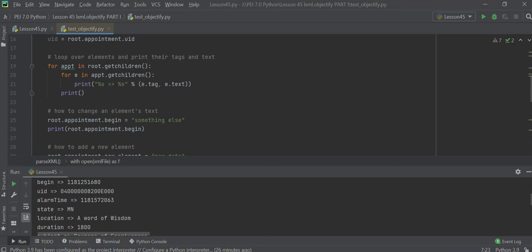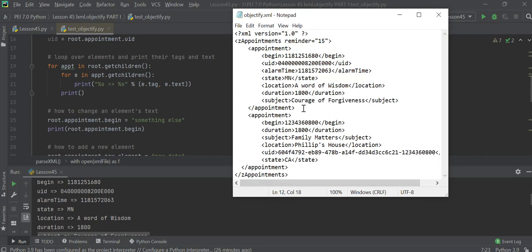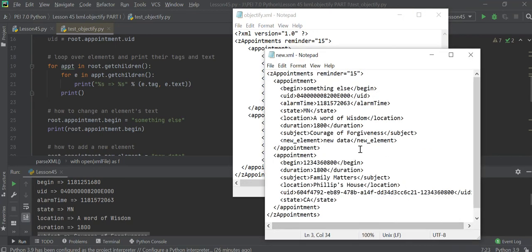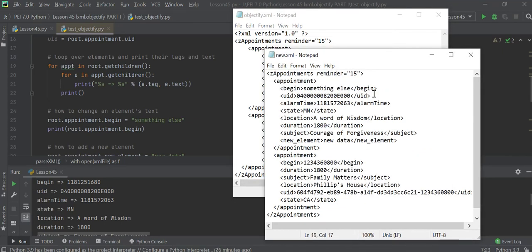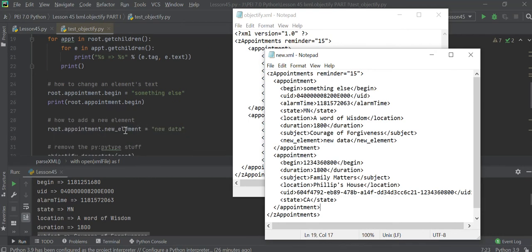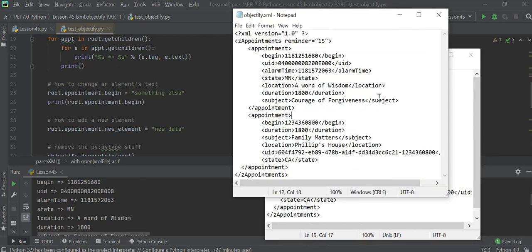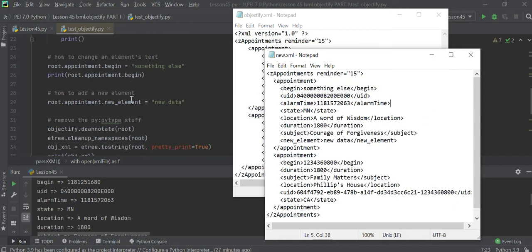Then you're going to add an element to here, so let's look at the value you have in here. This is the old value you have, and this is the new value you have. You can add an element. Actually, you can update it, right? Before you have this value, it's going to change to something else. See that? You assign something else, then you save it, print it, inserting it. And you can also add a new tag, or what I call a new element. Save that new element, you've got new data. And it's going to be printed at the end of the tag, which is right here, okay? Before you had nothing, now you have this thing, okay?